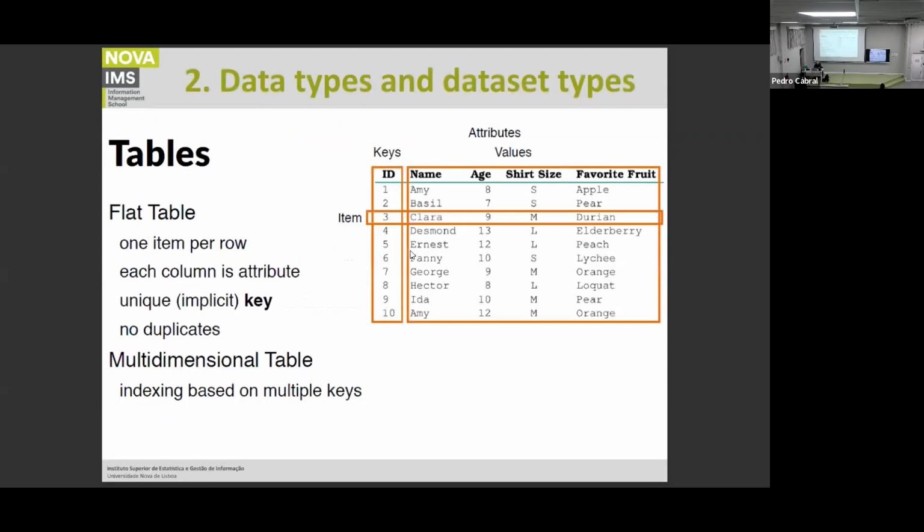Tables, I think most of you already worked with tables before. This is nothing new for you. As I mentioned before, tables are composed of items and attributes. Then we can also use multidimensional tables in which we have multiple keys. Those of you who have worked with databases before probably have worked with multidimensional tables.